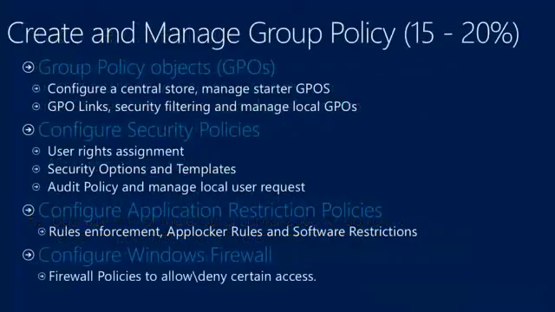Okay, last section, create and manage group policies. Again, it covers GPO links, it covers auditing policies, security options and templates, and also rules enforcements for like AppLocker and software restrictions. Again, we go into a little bit more detail in the next section about that. It also covers firewall policies and things of that nature.